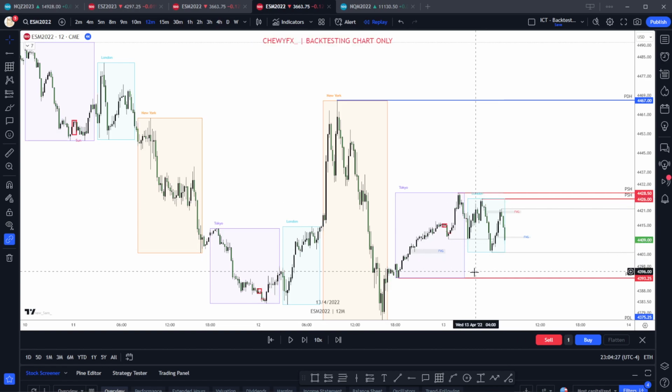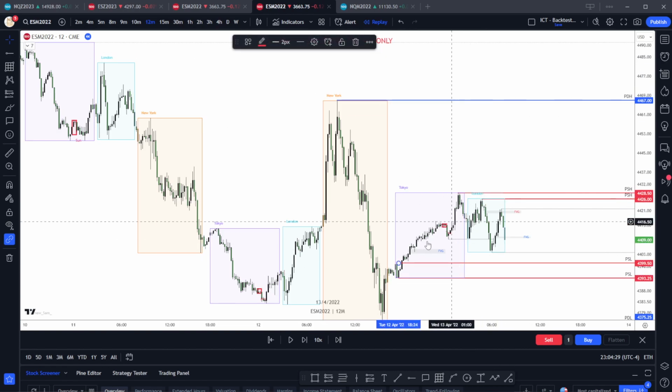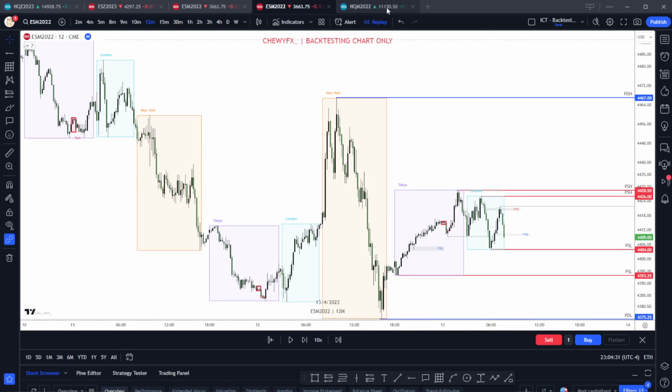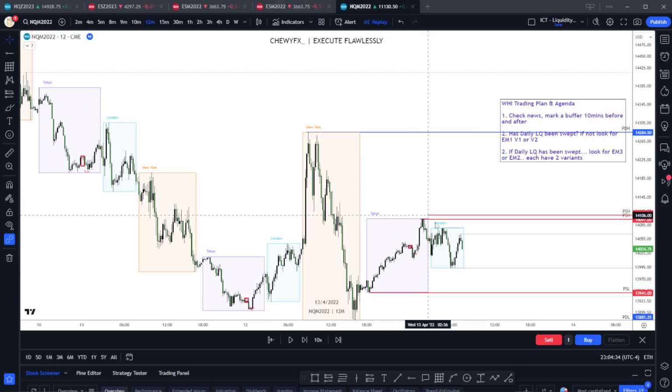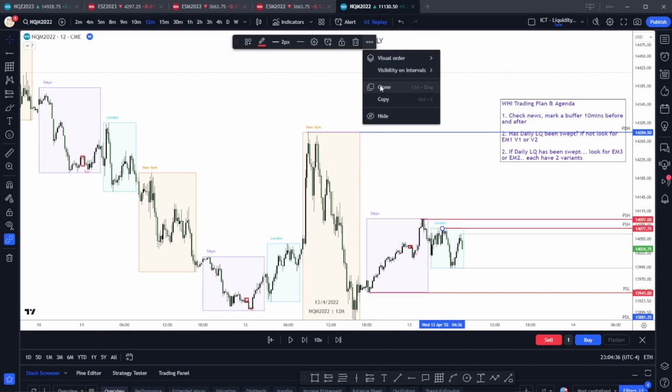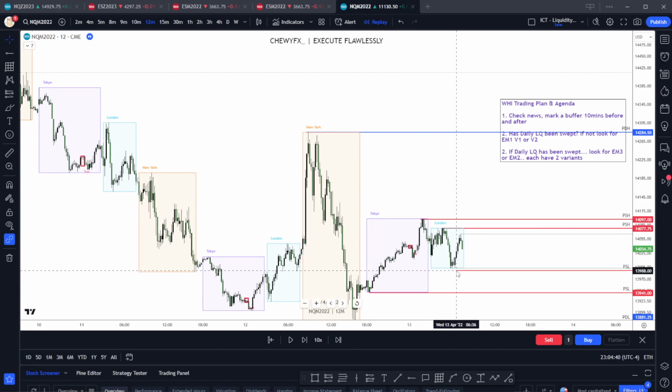Okay, there's 1, 2, and then we'll do the same thing for NASDAQ as well. Okay, 1. Remember, we got PPI 830. I didn't forget that. I just don't have it marked up because it does take a little too long to mark up.